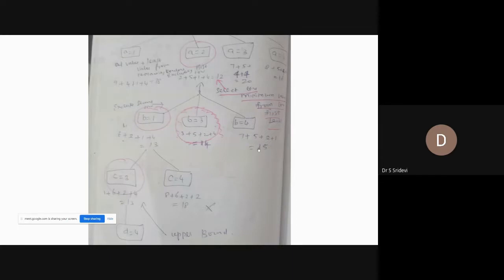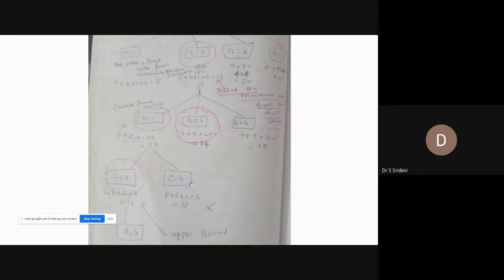Again, you are going to compare these three. Now, this is not the answer. This only will be the answer. So again, if you compare, okay, so 13 will be the least cost. So B is equal to 1 will be assigned. So the meaning is that the first job will be allocated to the second person. The second job will be allocated to the first person. So the remaining left out are 3 and 4 only, isn't it?